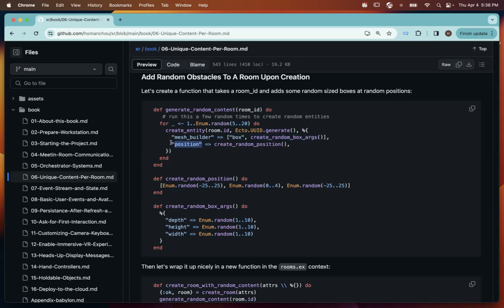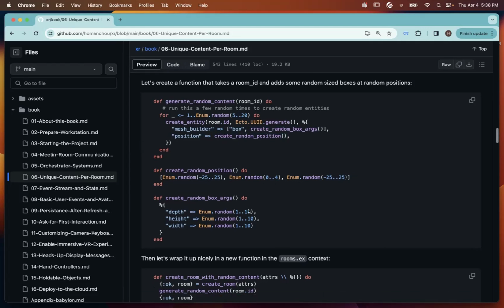So we say, here's a position, and we want to create different positions for the boxes. So not only will the boxes be different shapes, they're going to appear at different positions. And this function is defined here, which is just going to return an array with 3 elements in it. So it's going to be X, Y, Z, and each one is going to be in a randomized range, some integer between -25 and +25.